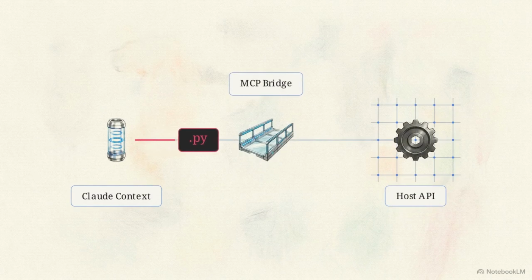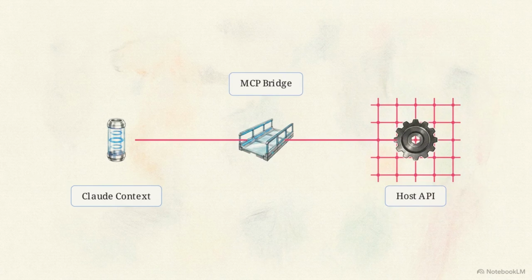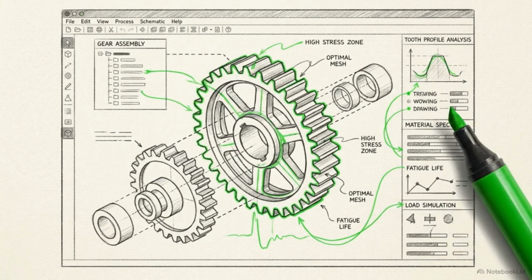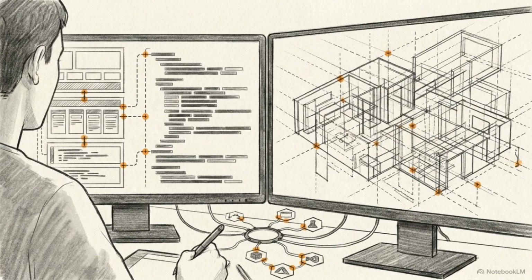The natural language request routes into a Claude Context Logic Hub. Claude references product documentation to translate that request into a Python script. That script passes across the MCP connector bridge, executing within the host application's API to trigger a state update. This results in a native update inside the project file, rather than an external asset being pasted in. This architecture is what enables a language model to function as a real-time pipeline engineer.